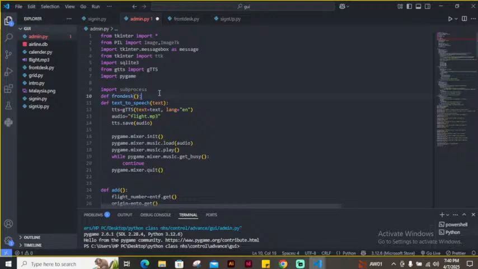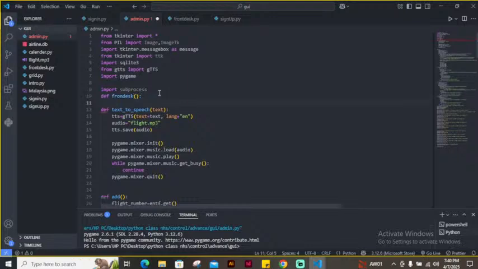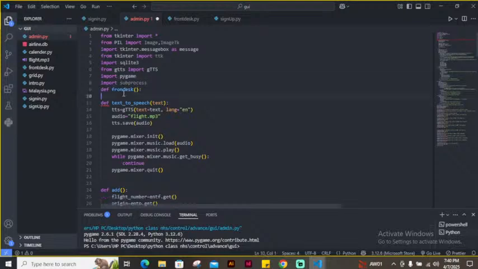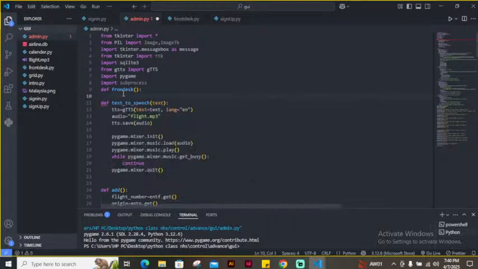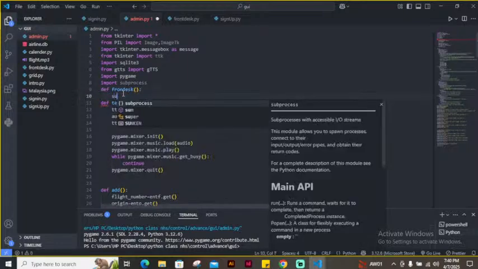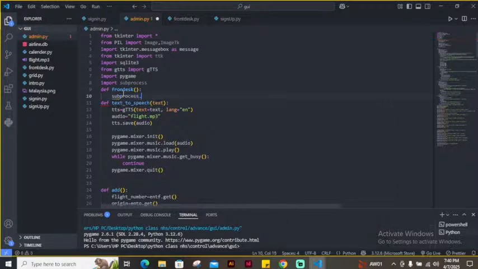If I want to trigger that, I already have my subprocess here, so I'm going to call subprocess dot Popen.